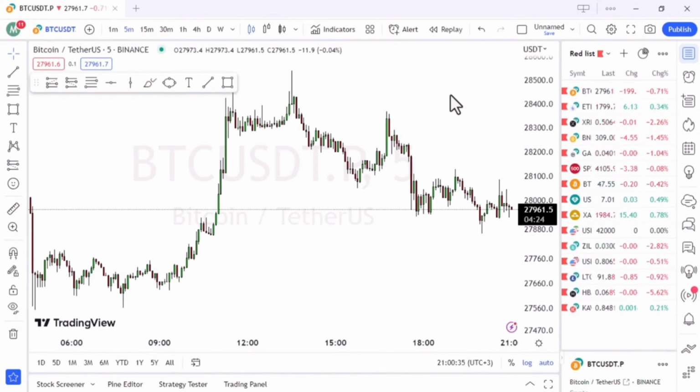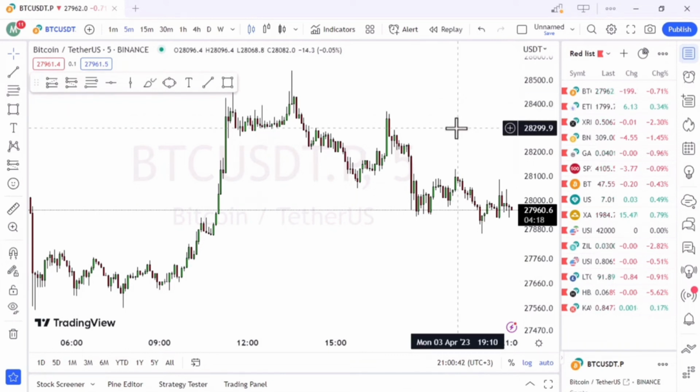Well, first things first, this is the TradingView platform. If you don't know how to work with it, how to sign up, how it works, I made a complete dedicated video and a session for this, which I'm going to leave the link to down in the description. Go check it out. I highly recommend it because this is our main tool to work with. Besides the exchange platform itself, where we're going to take our trades, this is only for technical analysis. We can use it for fundamental analysis too, which I pointed out previously. So go check that video first if you haven't yet. This video is probably not for you otherwise.